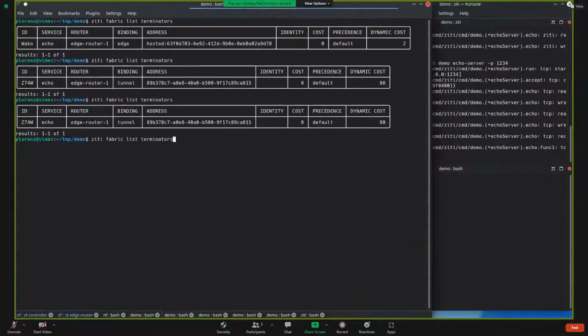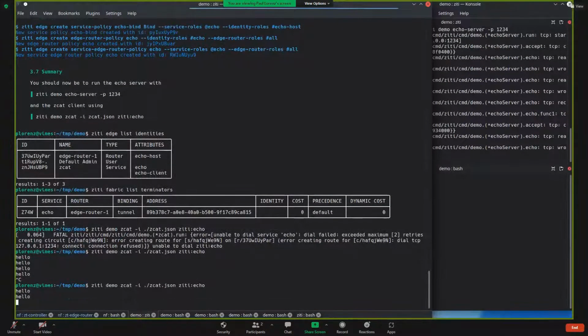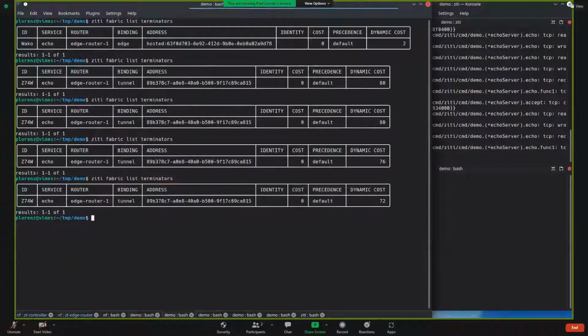Let's see what happens. Yeah, so now whenever you have a successful connection, the cost gets dropped, and I think the cost also gets dropped sort of gradually over time, so that it has a chance to retry, to see if things come back up again. This is sort of a crude way for handling whether an external service is up or down, and we'll see a better way of how to do this further down.